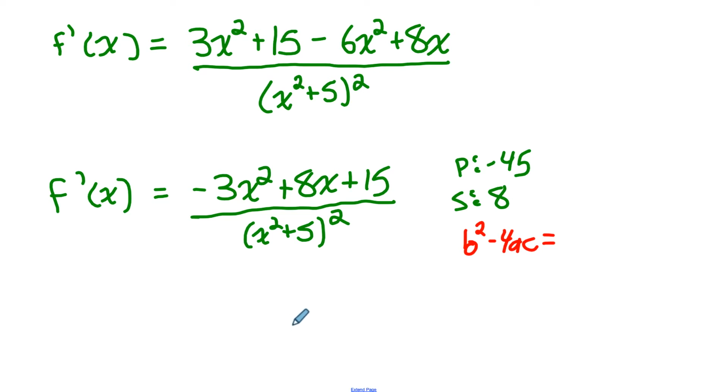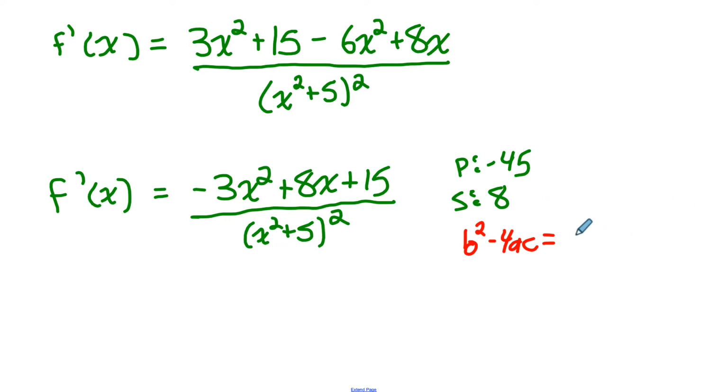So if you got like 10, 11, 12, or negative anything, that would tell you that it is not factorable. Now, I'm not talking about how many zeros it has. That's usually what you use the discriminant for. What I'm talking about is checking to see if it's factorable. And that's solely based on whether the discriminant is a perfect square number or not.